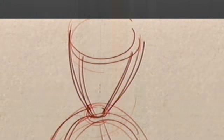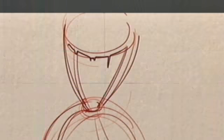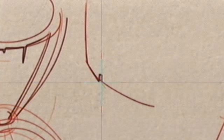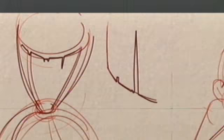And then what do you do at the end? If you want to show that it's been cut all at the same length, like the person just had a fresh haircut, then the way you handle the ends is kind of important. To me, fresh cut hair has a termination line. I terminate the hair like this. There's usually a squared off edge to it.